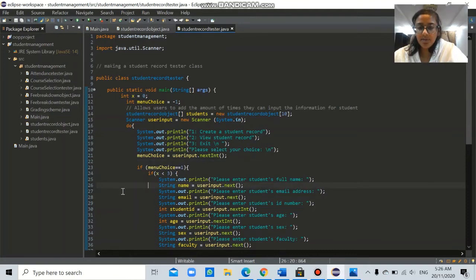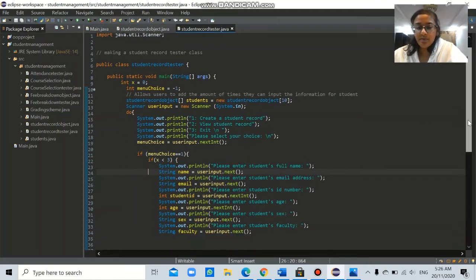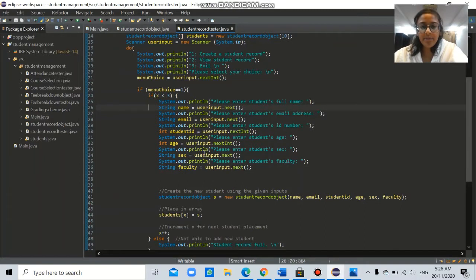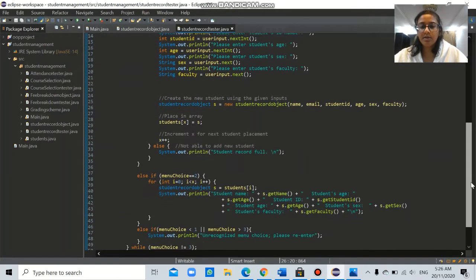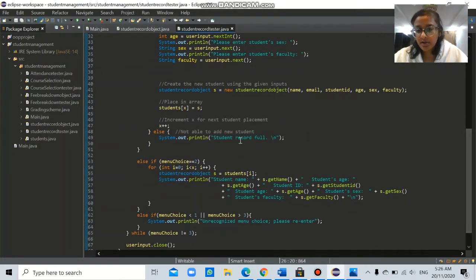do while loop. So for this block of code here, if the number written here is 3 or any number, then this block of code should execute the amount of times of the number, the same amount of times as the number. And if it exceeds the number, then a message will be written that the student record is full and you can't add any more students.